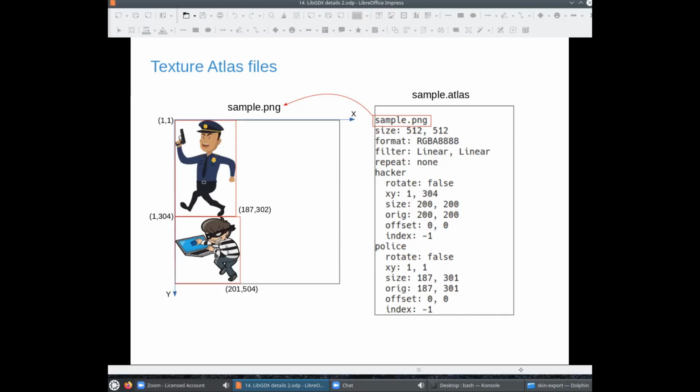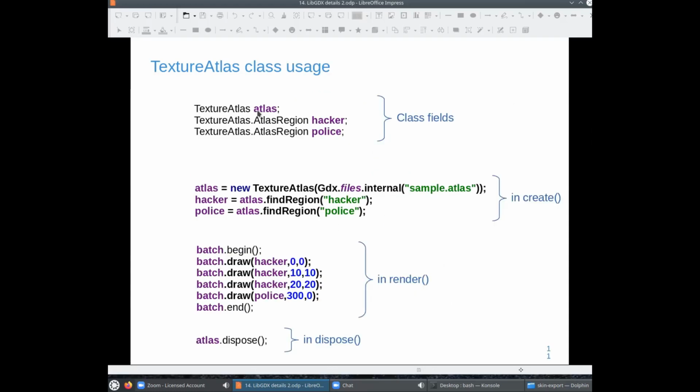So how do we use it in the program? We need to create Atlas object, which is an instance of the class TextureAtlas. And we need to create separate objects for the constituent pictures. And it has type TextureAtlas.AtlasRegion. Then in the create method, when our game starts up, we create this TextureAtlas object.